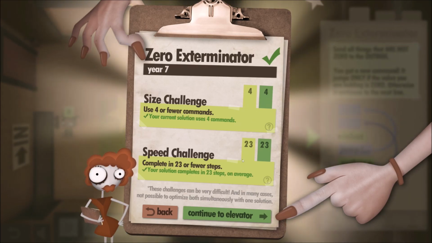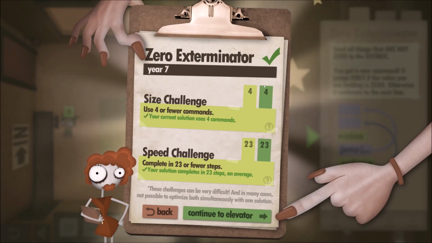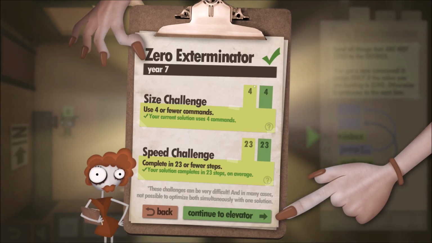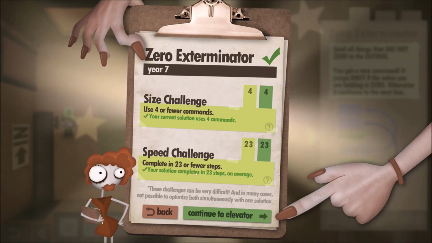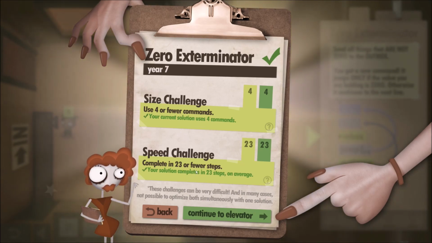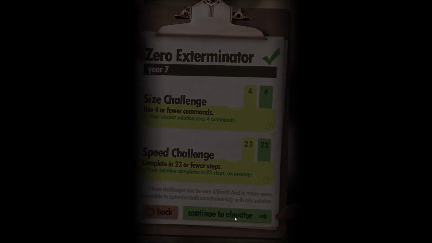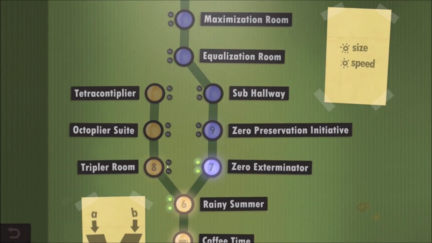So I met both of those with this one because it was pretty simple. Note, some of them you can't do size and speed at the same time. You will never be able to have both of them as the proper solution, but you can do one and then fix your code and do the other one, and they both still count. That's how you can do that. We did 7, so let's do 8.